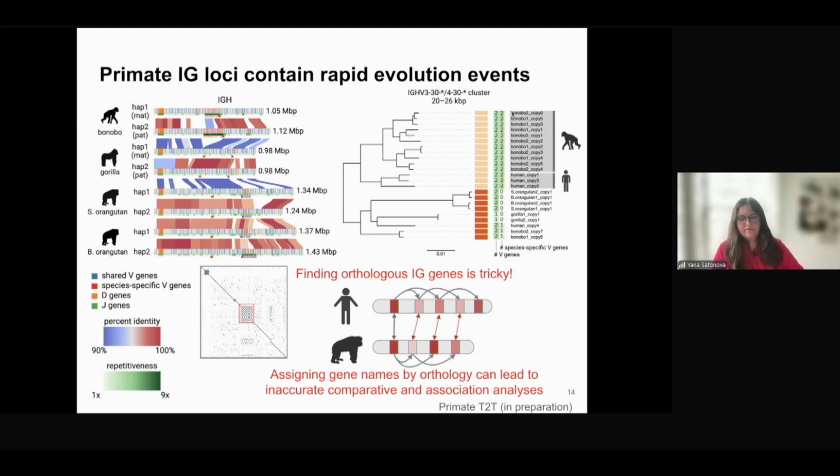So the evolutionary tree of these repeat copies shows us that the bonobo-specific branch is located separately from, for example, the human-specific branch. And there is also a branch showing one copy per haplotype that is indeed mixed with other species. Together it shows us that these places probably reflect rapid evolution of immunoglobulin loci. And it also means that finding orthologs for these genes can be incredibly tricky because they just break this model.